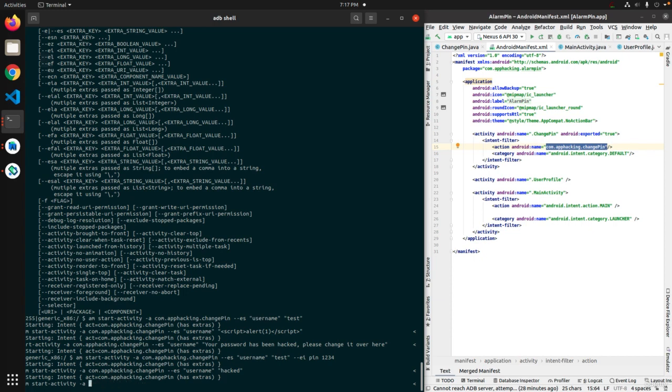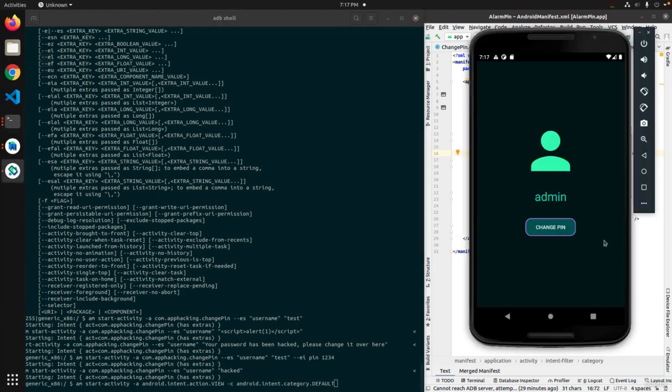Okay, so we are using once again our activity manager, and now we are sending out an intent which is used by many applications, which could be, for example, an action, android.intent.action.VIEW. So this is a common action for an intent, okay? And we can also apply a category, this one over here. So there are many applications which have been registered to this event. So let's put the smartphone in the foreground and let's see what happens if we are triggering this. I'm executing this in 3, 2, 1.